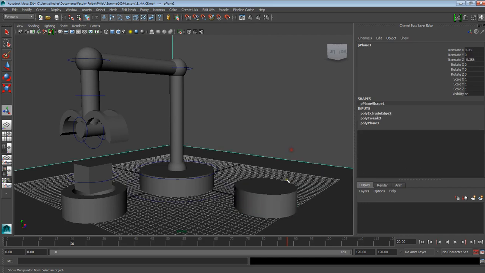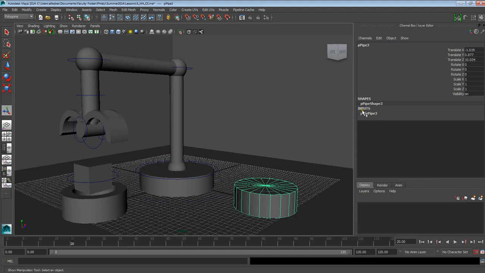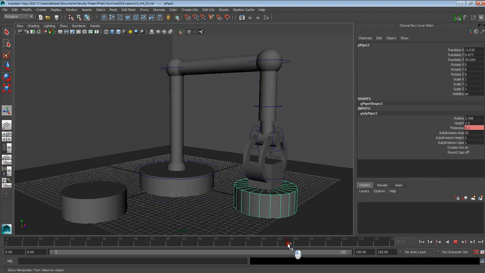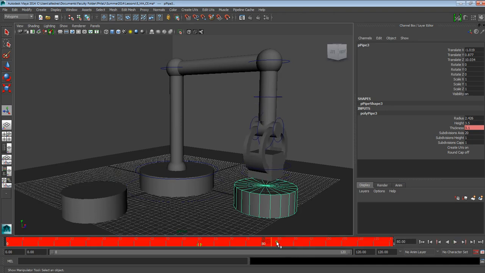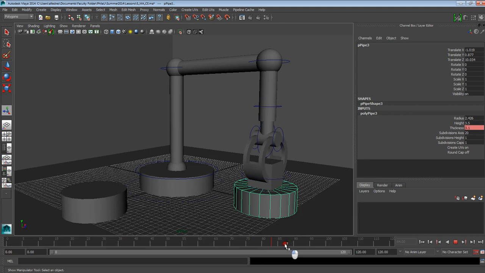Notice that you're not going to see the keyframes that we're setting up for this unless we select the input itself. As you can see, there are no keyframes here, but if I click on the polypipe, you are going to see the keyframes popping up. So if you're not seeing it, it's because of that reason. I'm probably going to have to move this keyframe back a bit so it makes more sense to be open by the time it gets there. Around here it's already going to be open, so we're going to change this to 0.8.